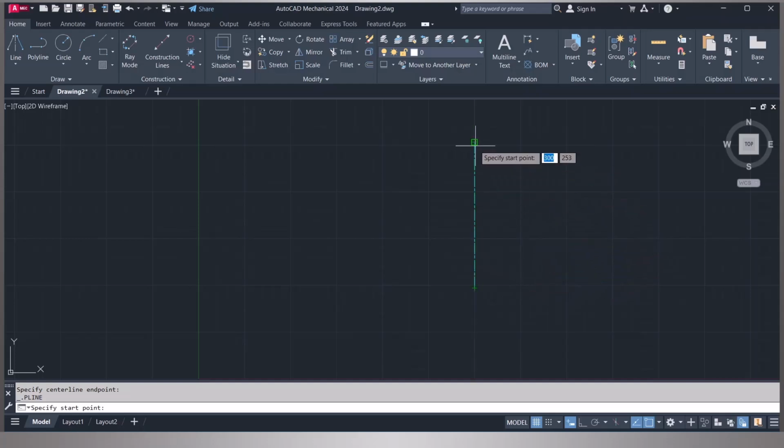Now look at where the magic occurs. Let's say I want to draw any symmetrical feature. Whatever I draw on the right of the center line will appear on the left of the center line and vice versa.